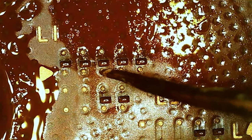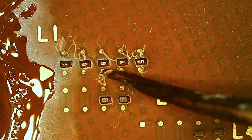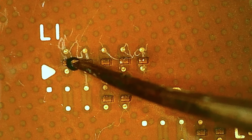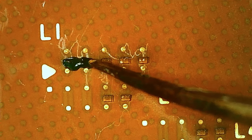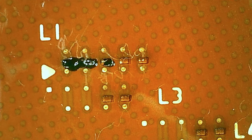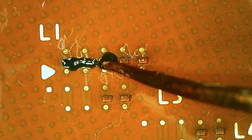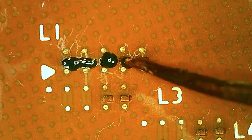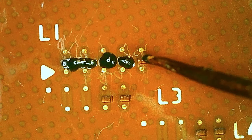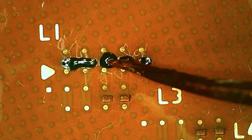So, just want to make sure there's no crap down here. As you can see, there's obviously an edge here. So the first thing here is to put some conformal coating into these small holes. I don't think you actually need it for this particular mod, but with paint and stuff you need it, so you don't get the short. But I'd rather do this to be safe than sorry, like I say.